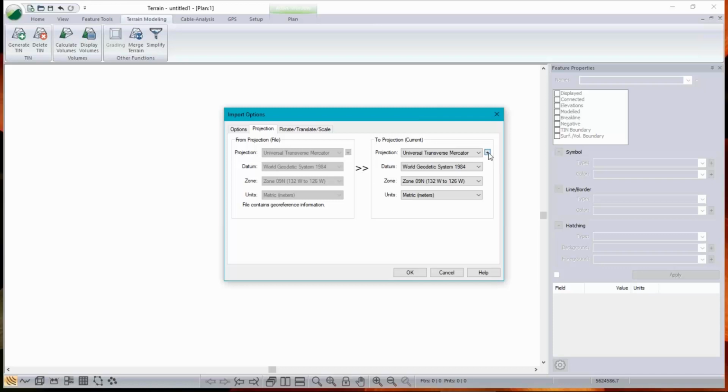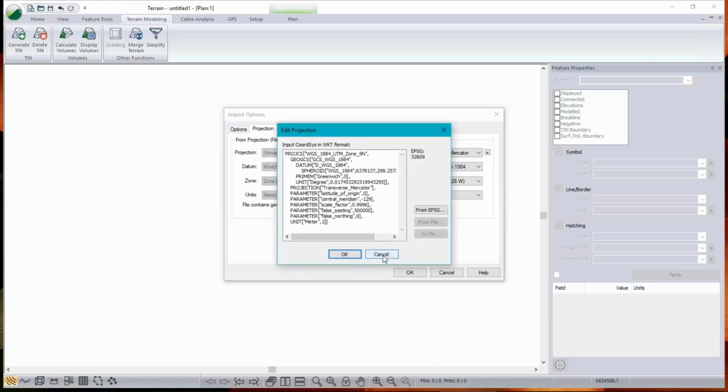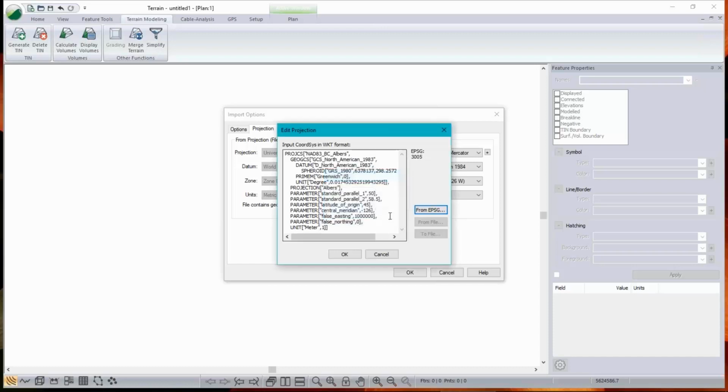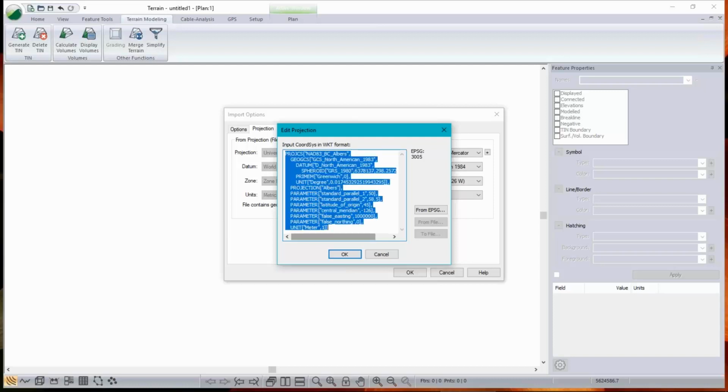So what I'll do instead is change the coordinate projection for the target, we're going to call this new design. We're going to put it into, now I happen to know this number, the EPSG number for BC Albers. There it is, BC Albers. But the fact is you can look these things up on the internet, and you can even find these text strings called WKT, which stands for well-known text. One of those really annoying acronyms.